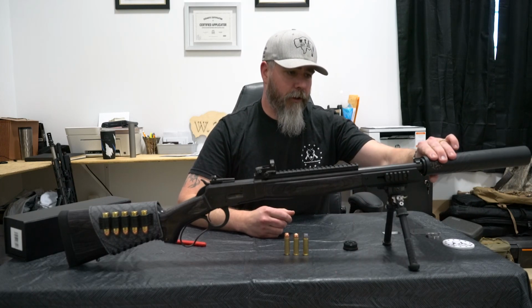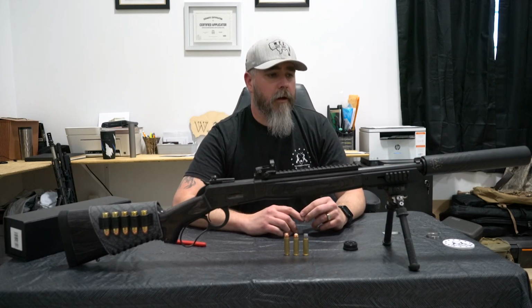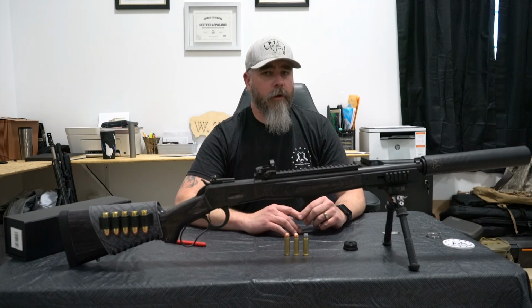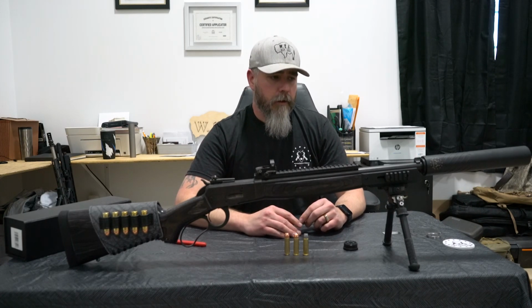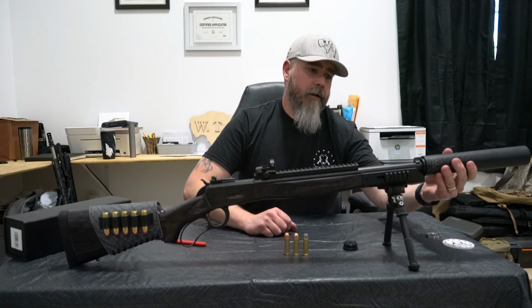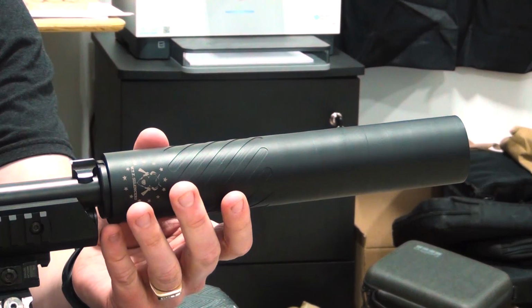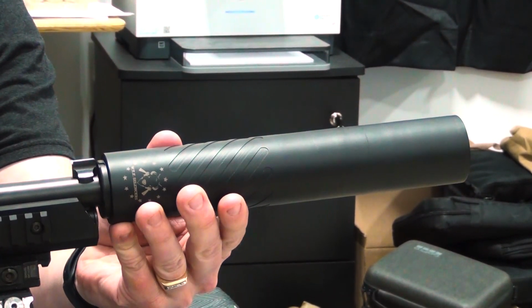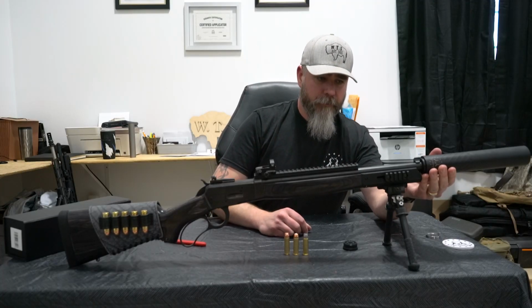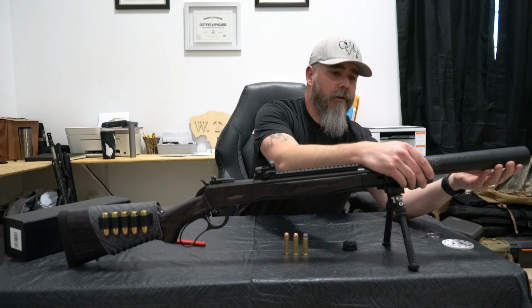One of the things I really didn't want to do was have what I like to call another footlong on the menu, because there are really about two major competitors in the market right now, and both of those suppressors are over 11 inches long. I wanted one that was going to be under 10 inches. So the Barron is our 50 caliber silencer suppressor, and it comes in just under 10 inches at 9.9 inches. It weighs just under 24 ounces, which is not very heavy considering what it's doing. It measures 1.825 inches in diameter, so just under 2 inches.